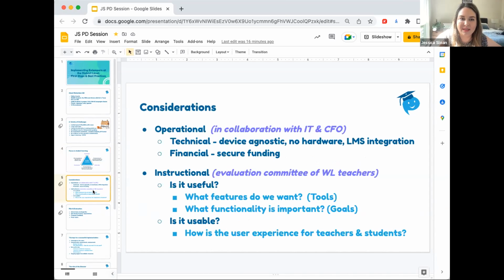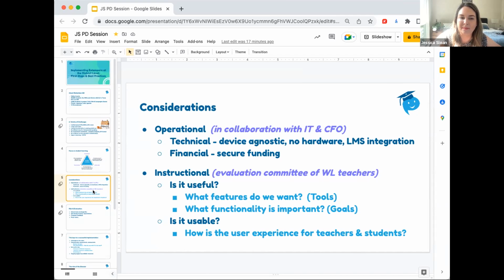Some of the considerations I've put here that we took into mind, our evaluation kind of came down to two parts, operational and instructional. And, as educators, we're all driven by the student outcomes and instruction. But in my experience, it's those operational pieces that will really shoot the wheels off. And so I thought if I could handle the operational part of it, then I could assemble a team of teachers that could help with the instructional part of it.